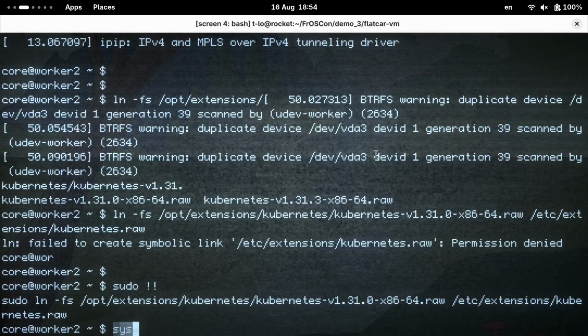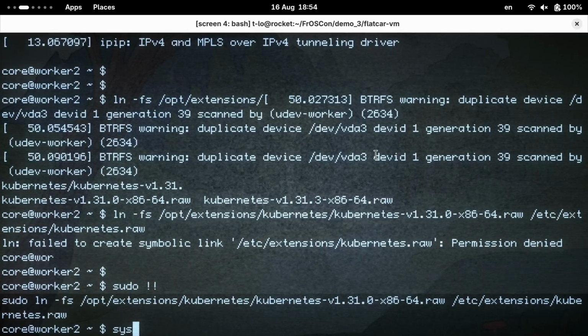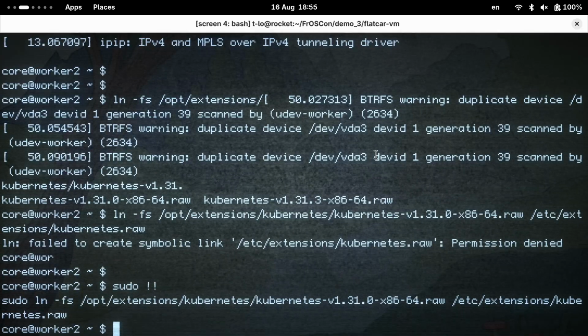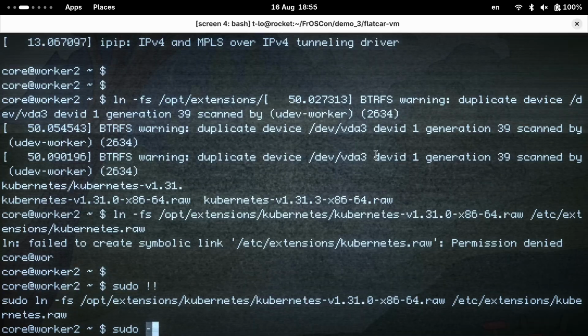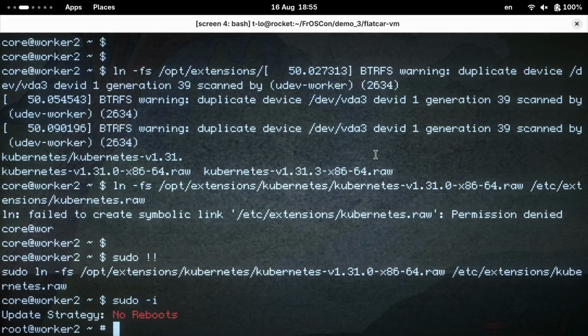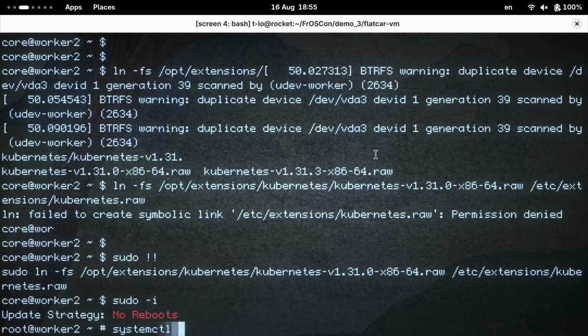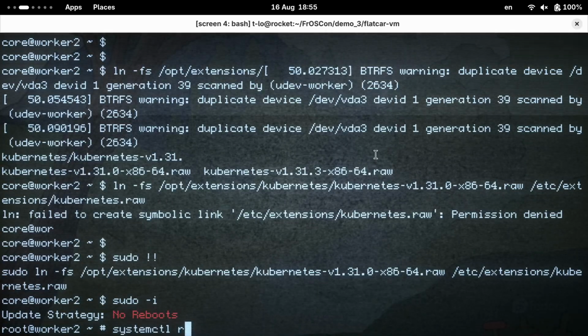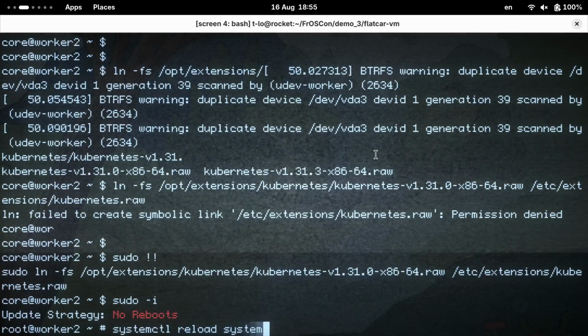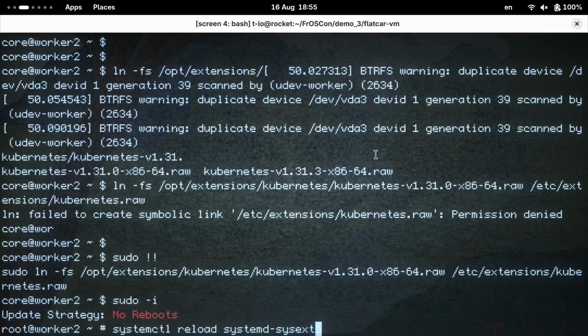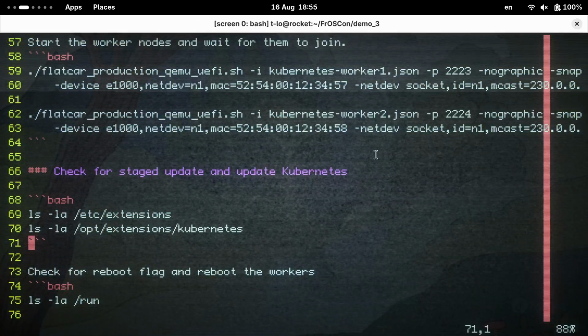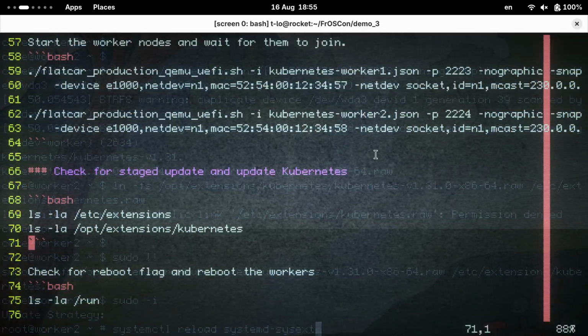Now, I don't want to go through a second reboot. So which worker was that? We're on worker 2.